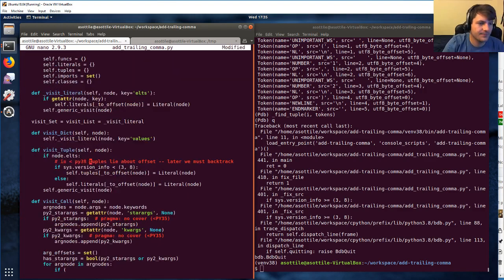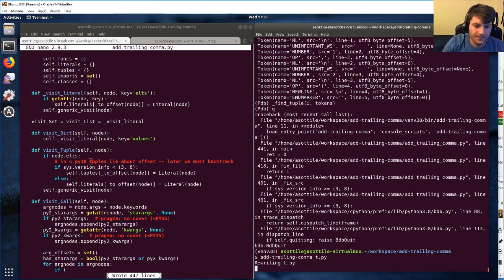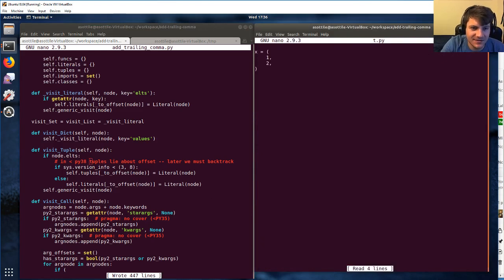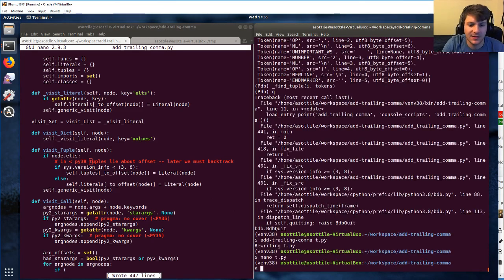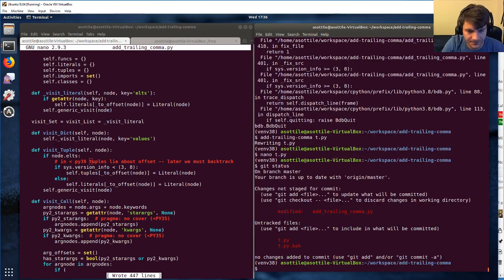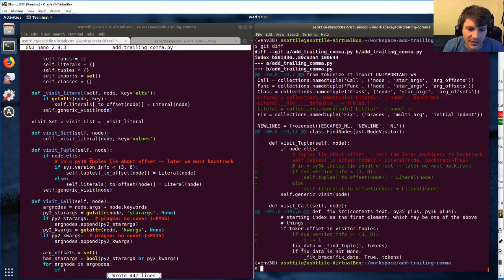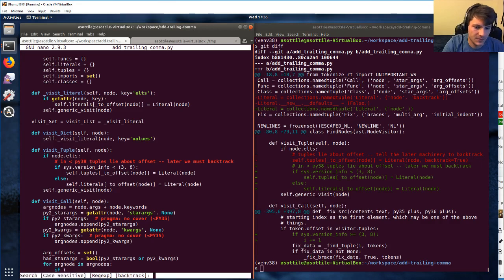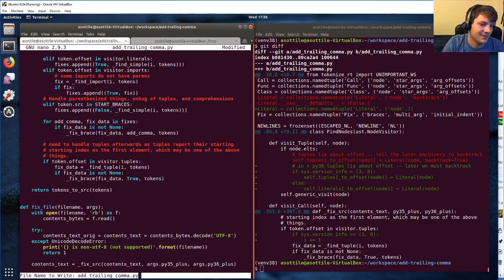Oh, there's a typo here. Well, it successfully rewrote, and this got fixed, so I hope that fixes things. And I can get rid of this hack now, I think.